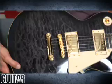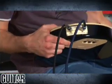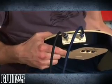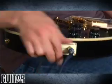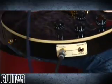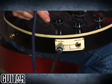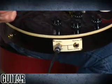Also, on this guitar, I have it set up in stereo operation. So this is a really cool feature. Basically, you can run the guitar in a mono mode just by removing this, and it'll act as a normal guitar. But of course, the electronics are still built in. It just takes a little more dialing in of the tones, but I'll show you that a little bit later.